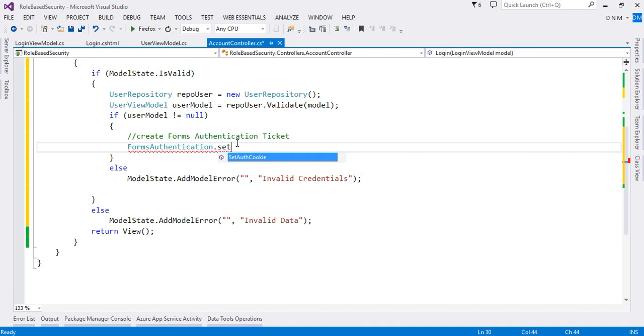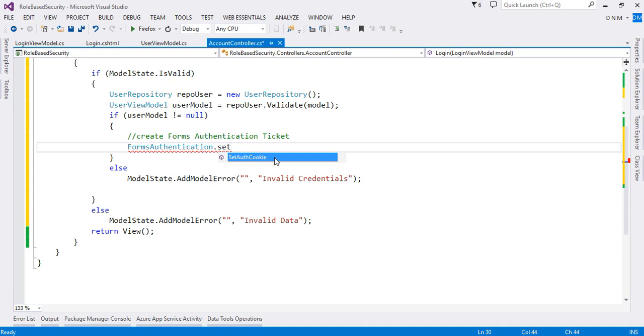I want to store his email, his contact number, and the name of the user also. That's why we are going to create this process manually. First we create the forms authentication ticket, then we encrypt it, and then we add it to our forms authentication cookie.